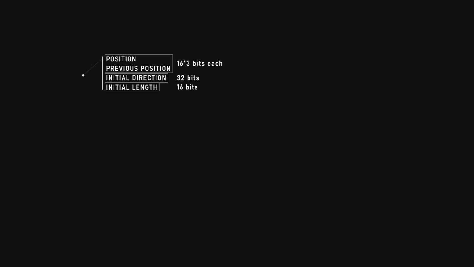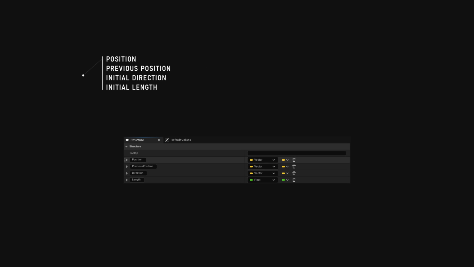If I'm going to store 500,000 or even 1,000,000 of these points to simulate tons of strands on the GPU, it's important to store as few bits as possible per point to keep the simulation buffer as small as possible. It's not necessarily about memory usage, more about memory bandwidth. Also, 16 bits arithmetic is much faster than 32 bits. Anyway, there's not much I can do in blueprints regarding bit usage, but I don't care at this point.